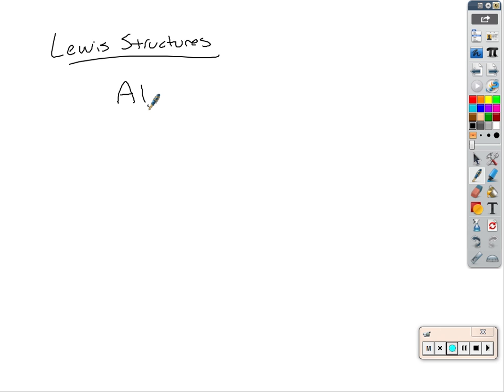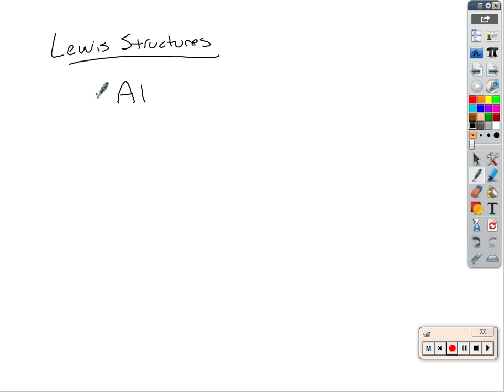Now, there are rules for this, and we really didn't get into the rules about maximizing the number of single dots, minimizing the pairs, etc., etc. What I said was, when you do these Lewis structures, start on one of the 4 sides. And you can either start at the top, the right, the bottom, or the left. Put a single dot in at a time until all your dots are accounted for. This will take care of all the rules. This will make sure everything gets done correctly.